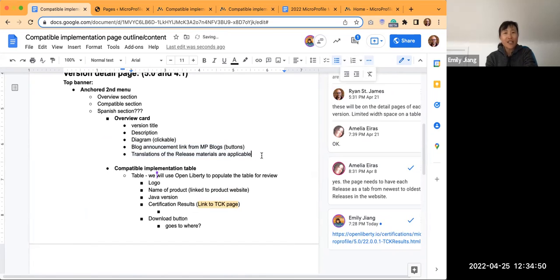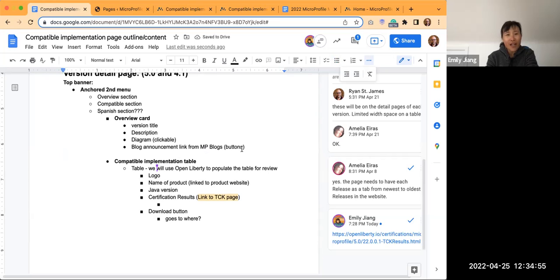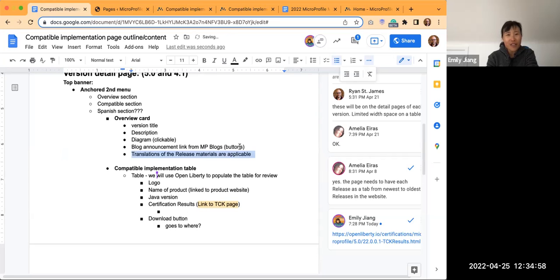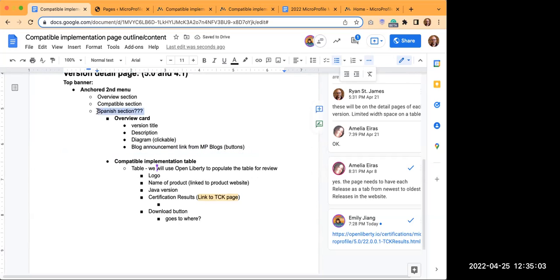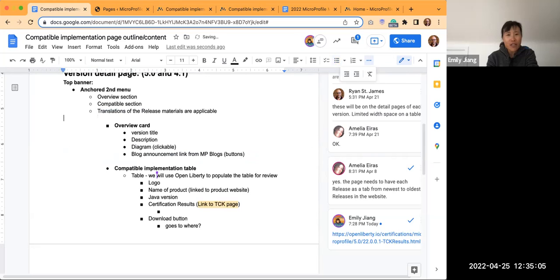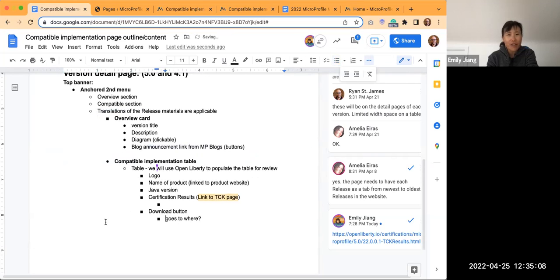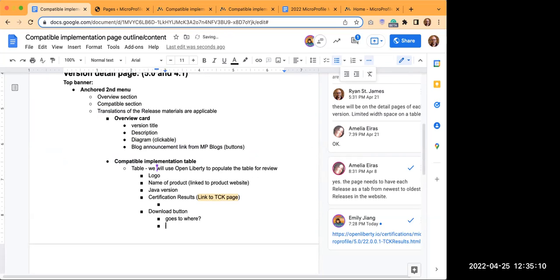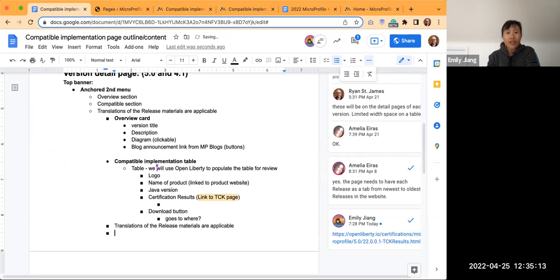Right. I don't think a technical call will understand the IP. I think we could discuss it on the mailing list. The other thing I'm thinking is that for earlier versions, we shouldn't say compatible implementations because we cannot. We can just say we support them. So for now, we should just focus on 4.1 and 5.0 first. We get that page set up, because the earlier version will be a completely different thing.